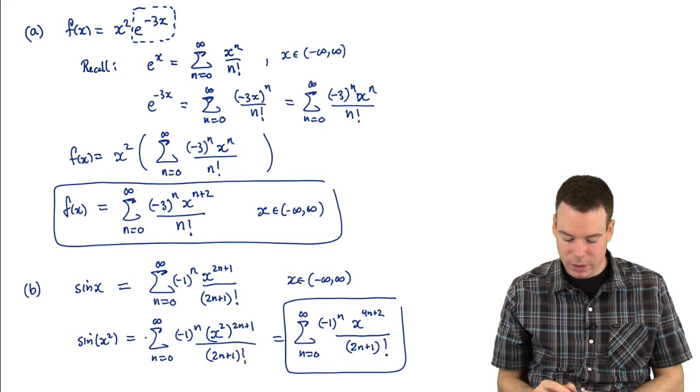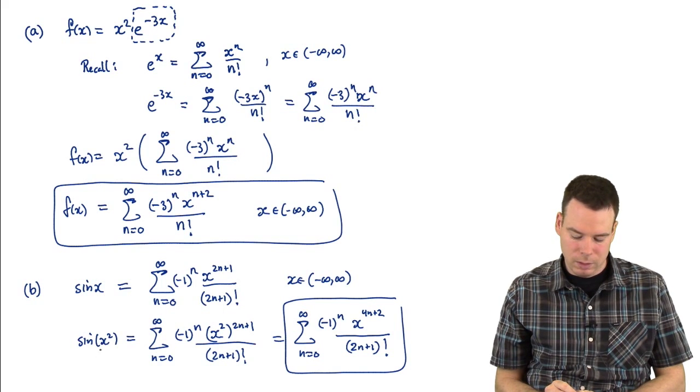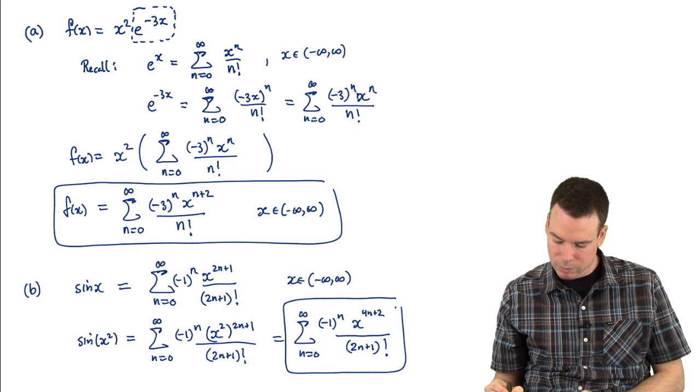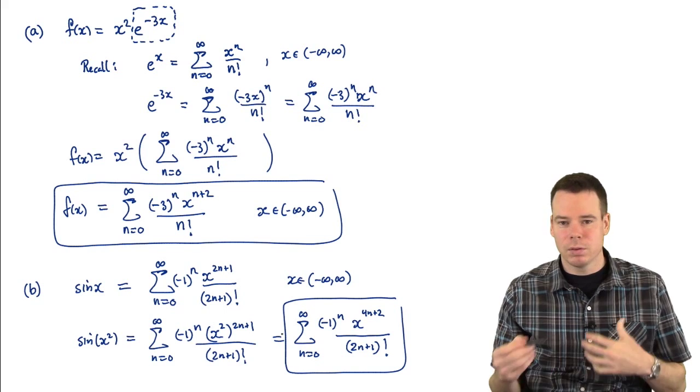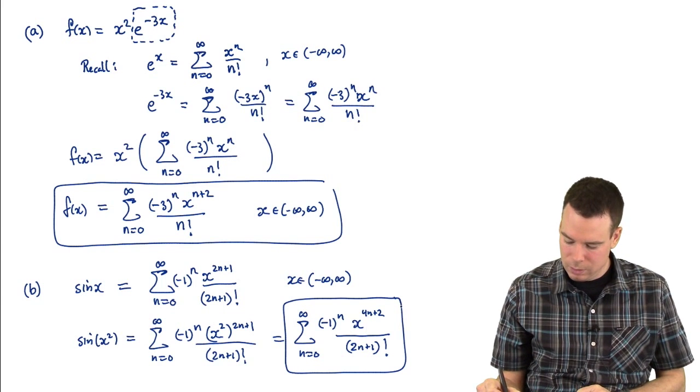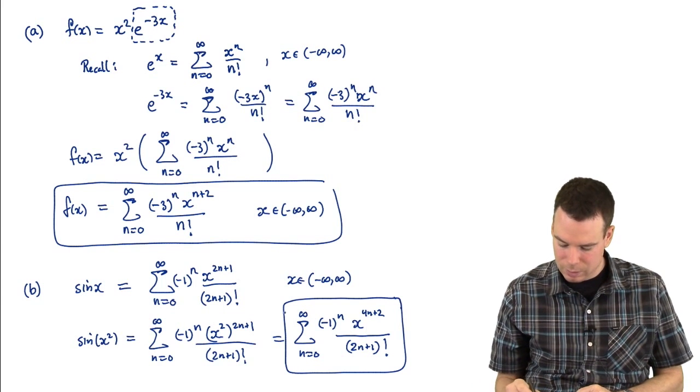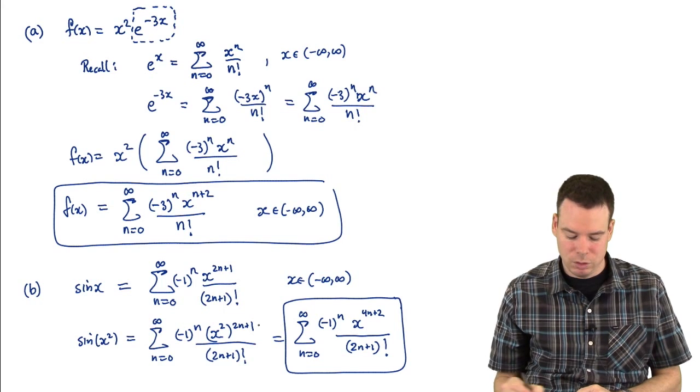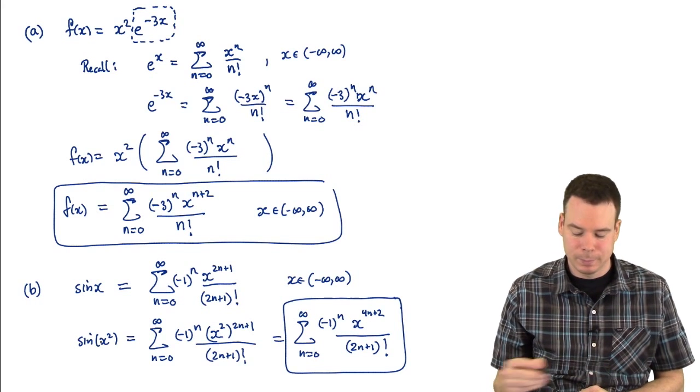You can do quick mental checks too. You can say, well, sine of x squared, that's got to be an even function now. So I look over here at the series representation, and the power of x is an even number. So, you know, quick checks just to see, did you make any mistakes? Does it seem plausible that this should be the series representation of that?